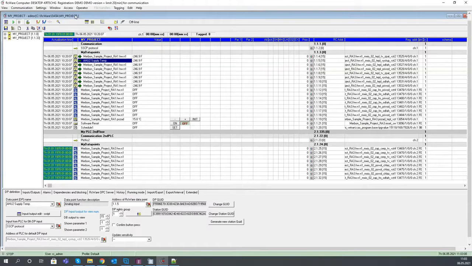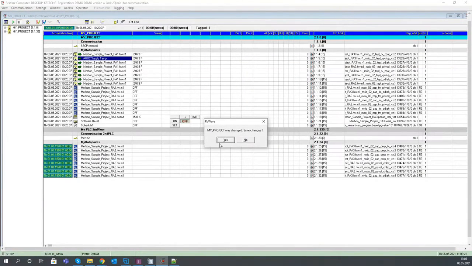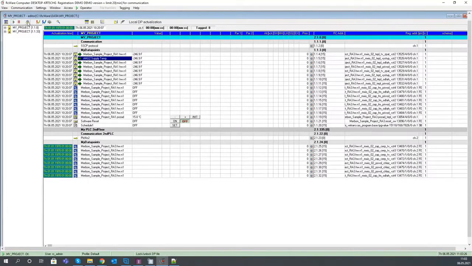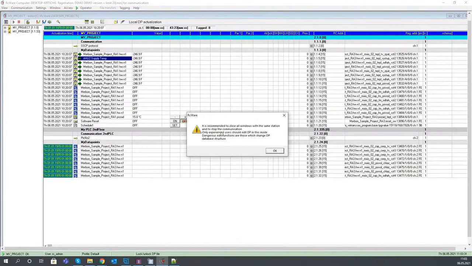One of the reasons that the data is destroyed is that you are trying to edit a running project. This is what I said at the very beginning, and I say it again. If I save a project, start the communication, and then unlock the running project, I get a warning.